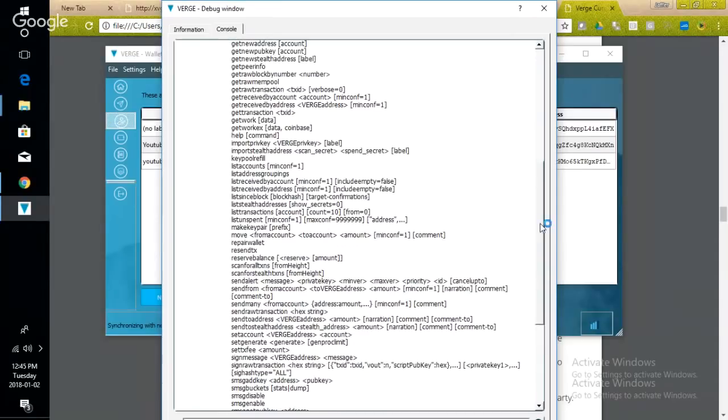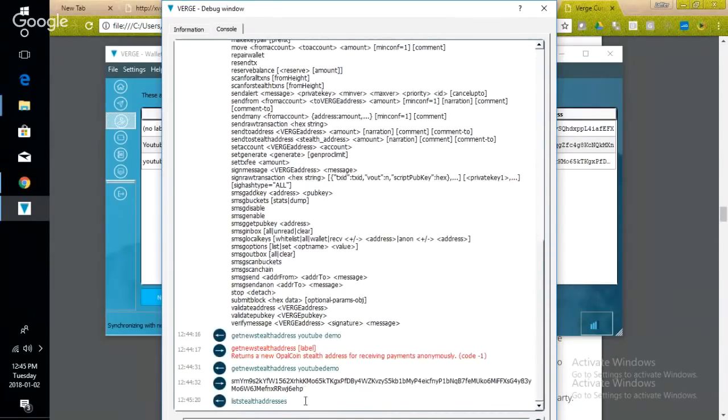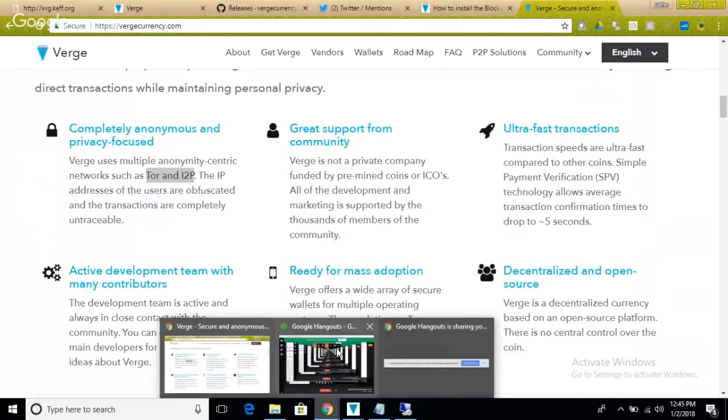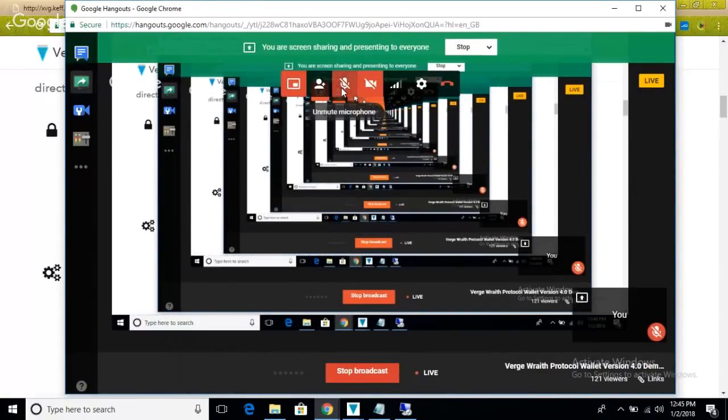So okay, list right here. You can see, when I'm listing it, it will list that I only have one address right there, and I'll give you the information. And that's how it will function. Okay.